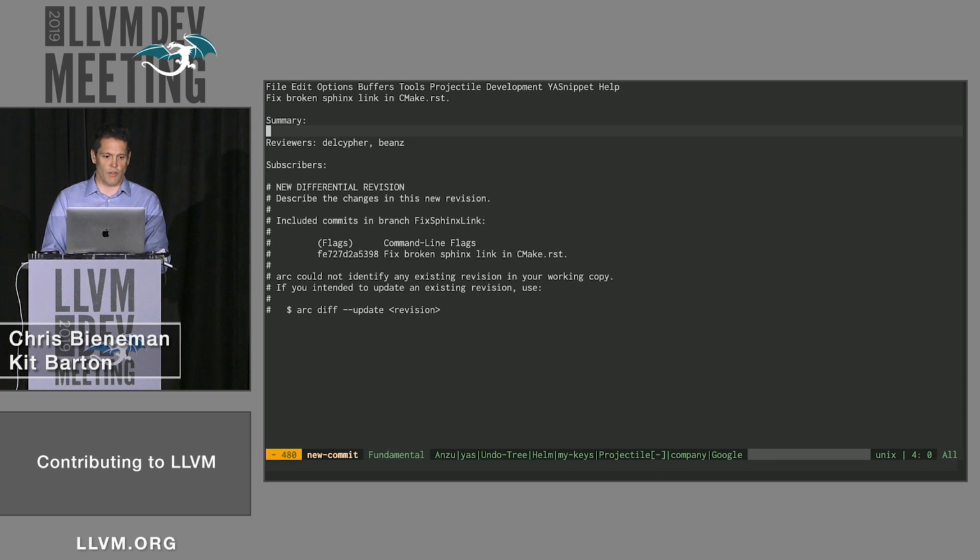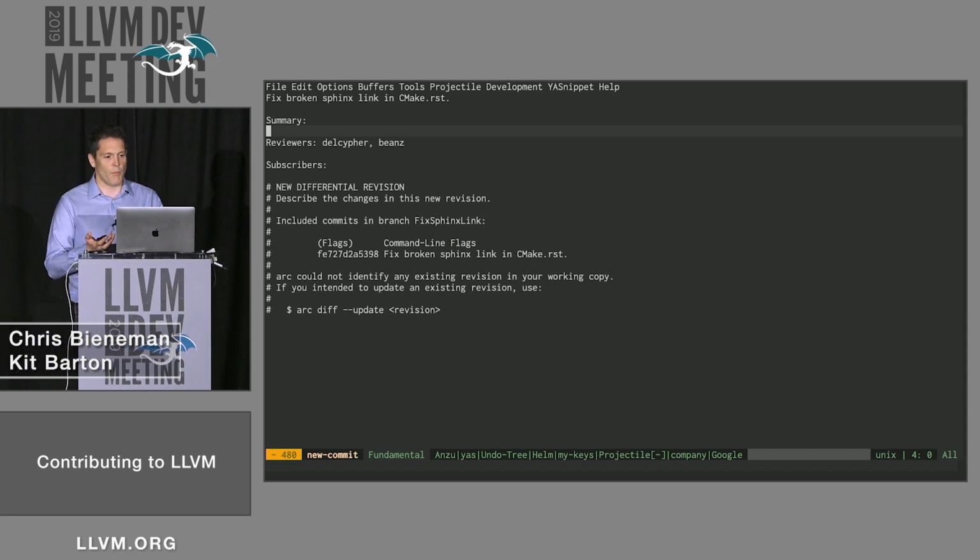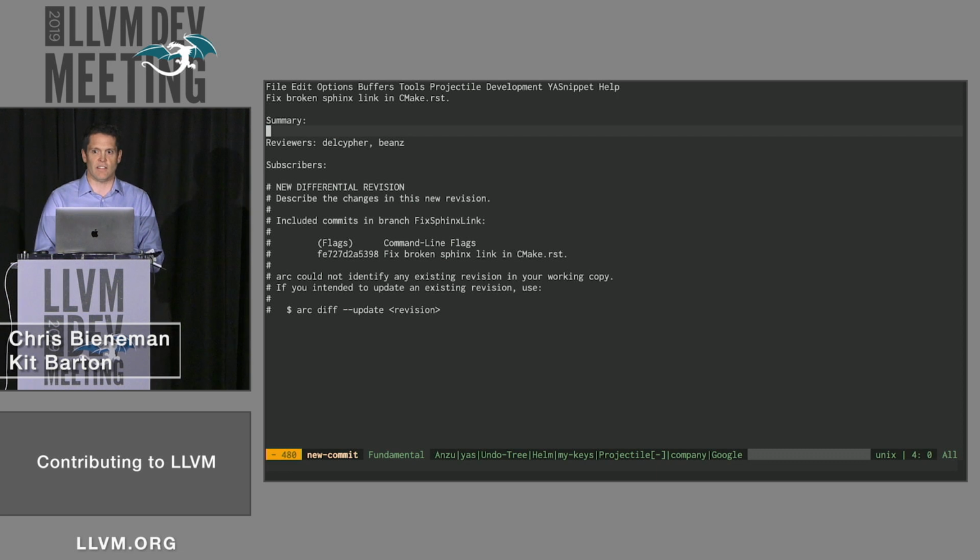It does list the reviewers here, so that's actually going to be part of your commit message in Git, which is really, really handy. And it also tells you who your subscribers are. The information that Arcanist has appended to my commit message is all going to go into the commit when I finally push this patch upstream. It's extremely useful to get this level of information when you're looking through the Git logs. You can see who did the patch, who reviewed the patch.